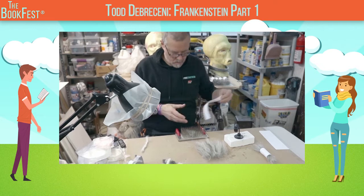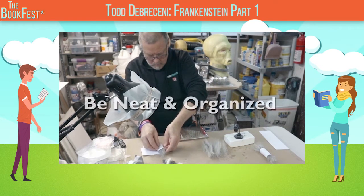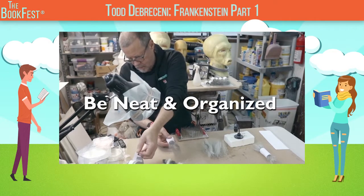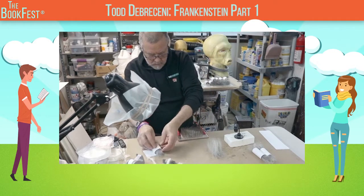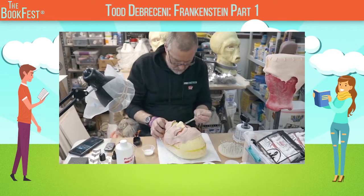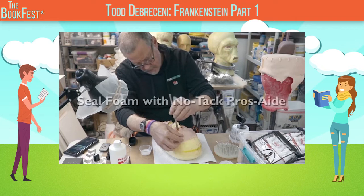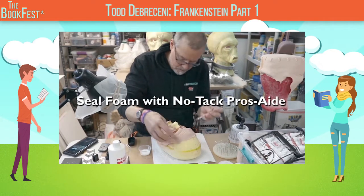And I make a lot of it because it's better to have it and not need it than it is to need it and not have it. And I go through a lot of this stuff when I'm hand laying hair, but you can save it and use it again later on. But be neat and organized so that you don't wind up finding little bits of crepe hair in everything, in your food, in your mouth. I wake up some mornings with crepe hair in my mouth, and it's not the most pleasant thing.